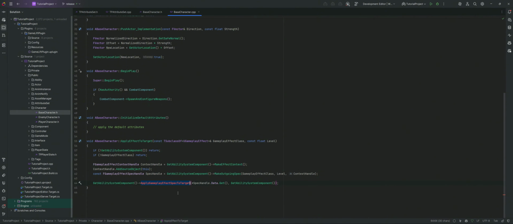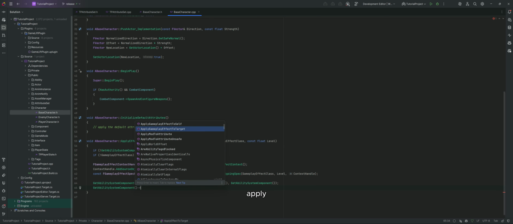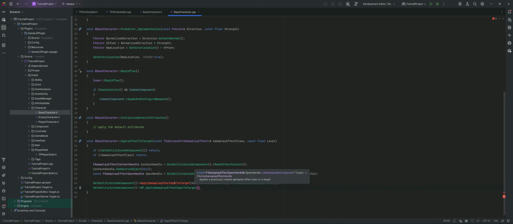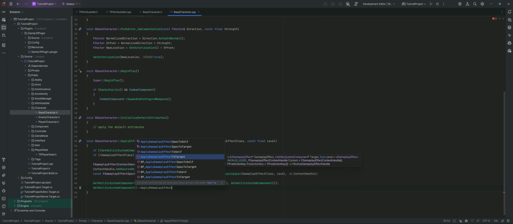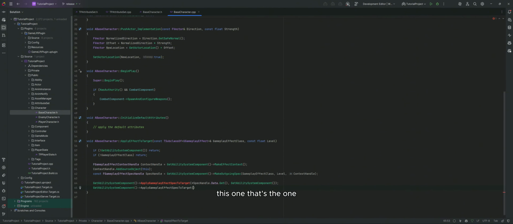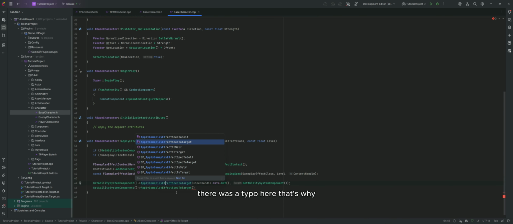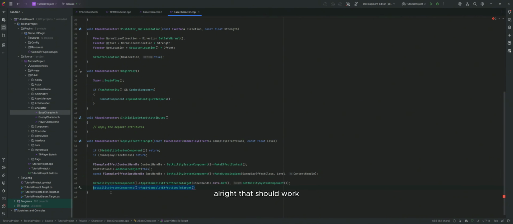Huh. Why do I not see it? What's going on here? Apply gameplay effect. Here we go. Huh? No. Gameplay. This one. That's the one. Apply gameplay effect. Oh, there was a typo here. That's why. Alright. That should work. Here we go. All done.